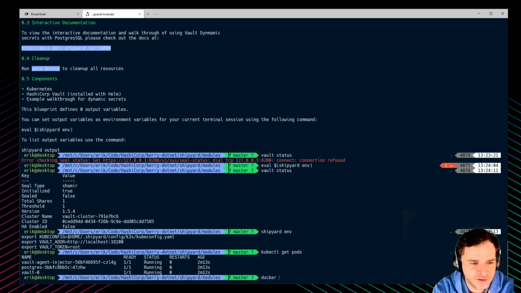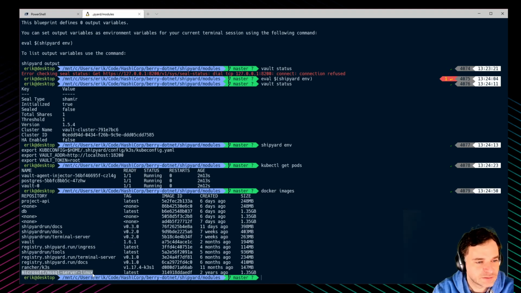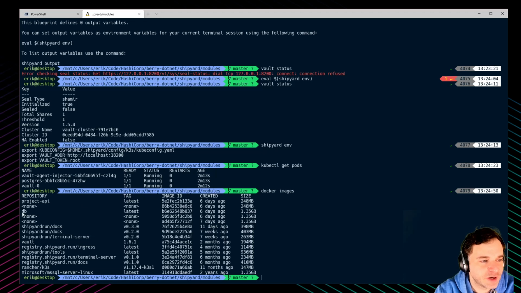I believe that last time we did pull an image for that as well, didn't we? I think we built it. Yeah, I think it's this one, database. So the Microsoft MS SQL Server Linux. This is the one that we pulled, that's the base image for the database, the Microsoft one. Which, by the way, is 1.35 gigs. Yeah, it's pretty massive compared to all of the other ones. Why is that?